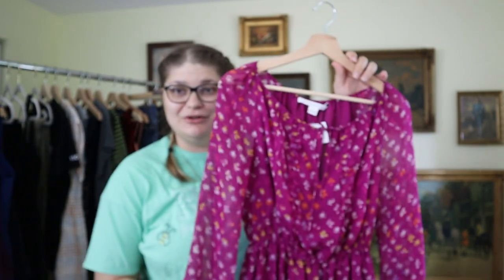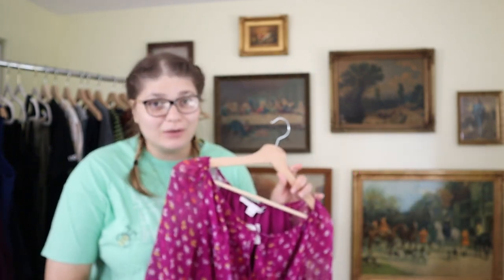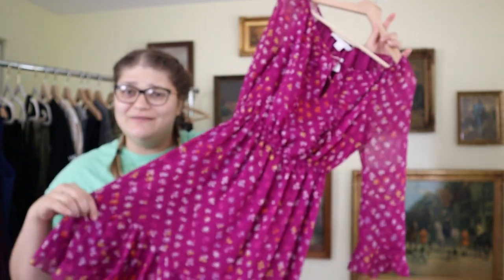First up, I have this beautiful dress here. And guys, GU was like a little bloodhound out on the scent at the thrift store. She asked me what brands she should look for me. And I tell you guys, I had my own cart, but she was every few minutes bringing me just piles of clothes to look through. One of the brands I told her to be on the lookout for was Diane von Furstenberg. And she found me a Diane von Furstenberg dress. Like, okay, GU, we see you, right?